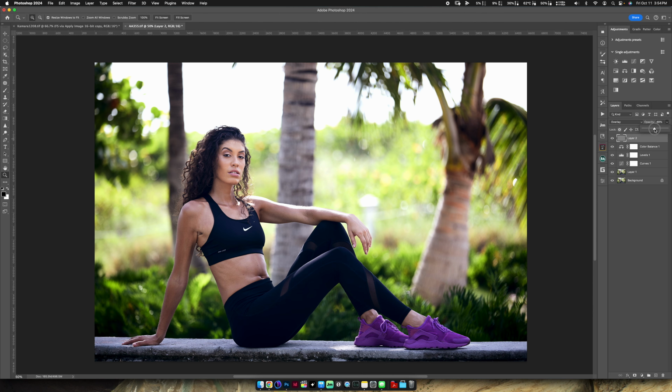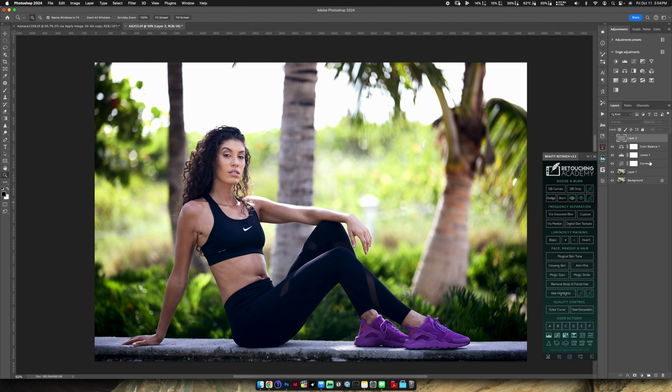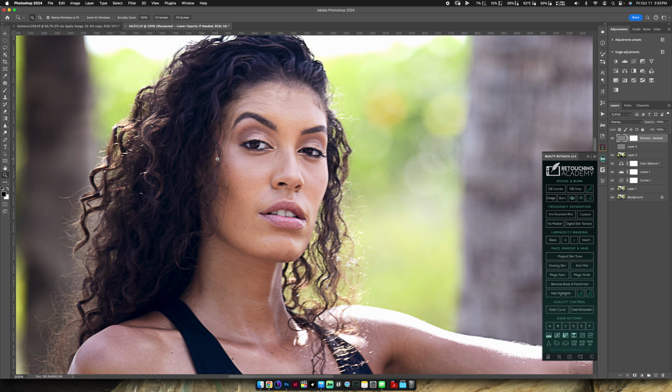Now we can reduce that down if we needed to. Anytime I'm doing sharpening, I always reduce it down. Now I do use the beauty retouch panel and they have their own sharpening. So with that, I would do the same thing. I would make a stamp visible, Command, Option, Shift, E, just hit the sharpening tool. So any type of sharpening will give you this effect. Will give you that pop that you're looking for, and then I will reduce that down to like 30–40%.